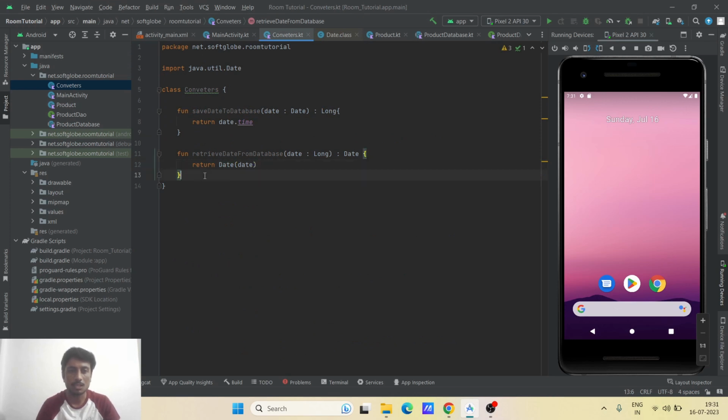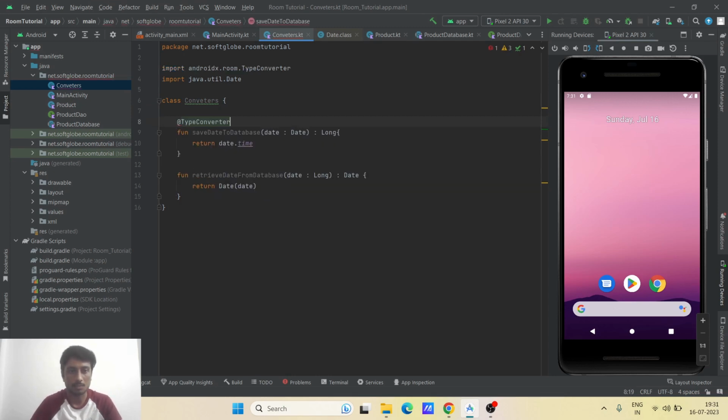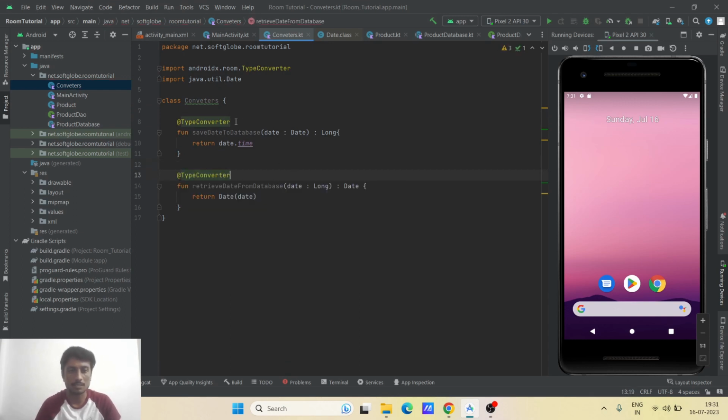So we have declared the implementation, we have shown Room how to perform the type conversions, but we should also tell Room that I have provided this converter, so please use it. For that we have the TypeConverter annotation here. We have to apply this annotation to every function which we are considering as a type converter.